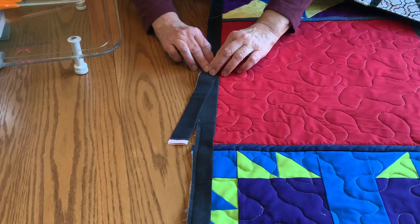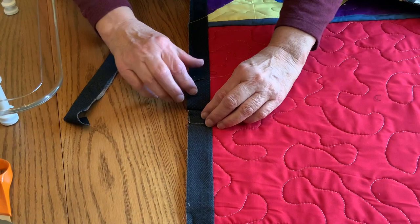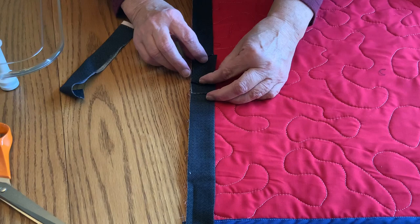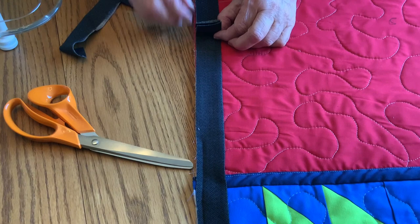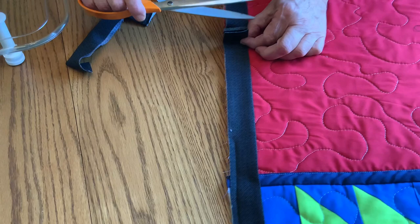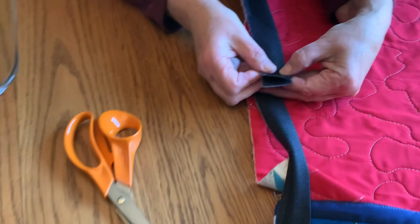So what I do is I cut this one straight across. Make sure that one's going to be like that. And I take my scissors and cut that one so that they meet right there, right there. And then I make one final cut down farther so that I can now join those two together. But that cut was done on quite an angle, so I have to check that out.